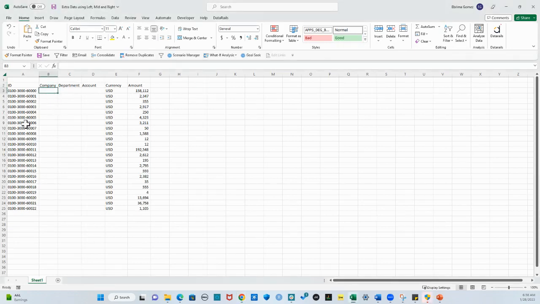In this exercise here, the first column that we have is a combination of various things, and it combines company, department, and account.